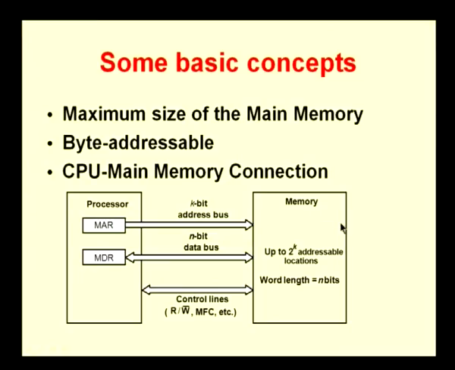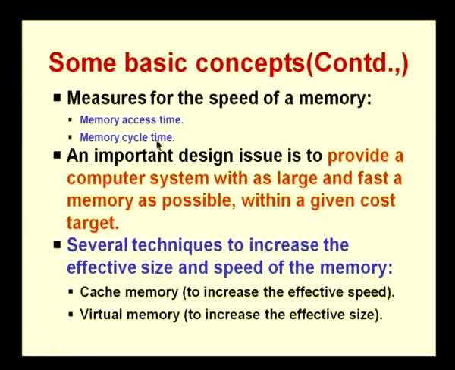For instance, let us say I am accessing 4 words from memory. I have accessed 1 word, then I want to access the second word, third word and the fourth word. A memory cycle essentially talks about specifying the address for one particular word, accessing that, and then when I can specify the address for the next word that needs to be accessed. So, we talk about memory cycle time. Access time and cycle time are both important.